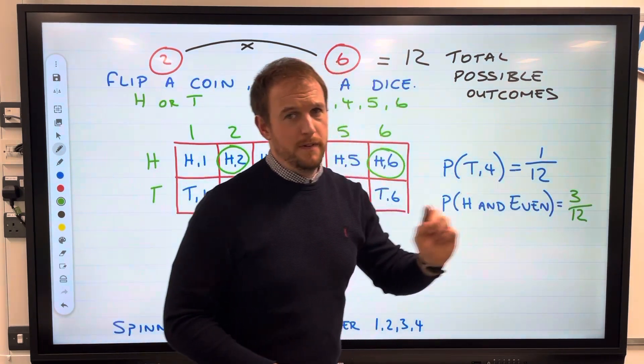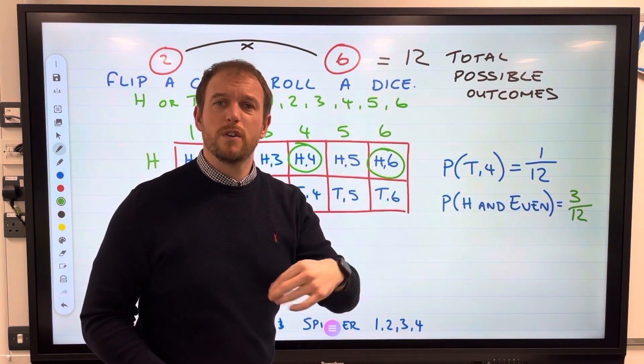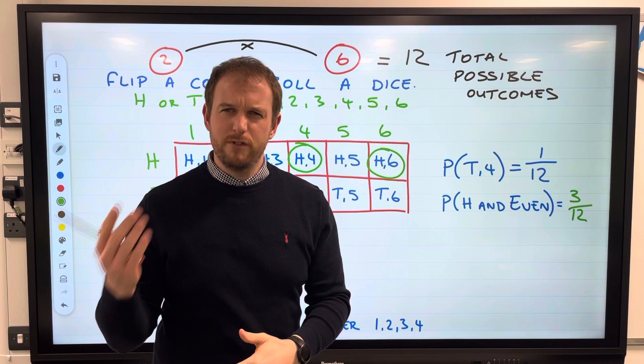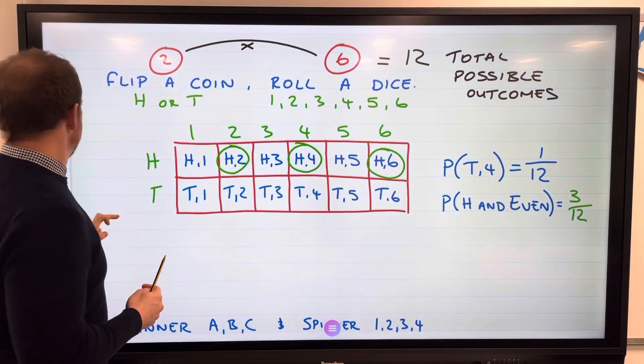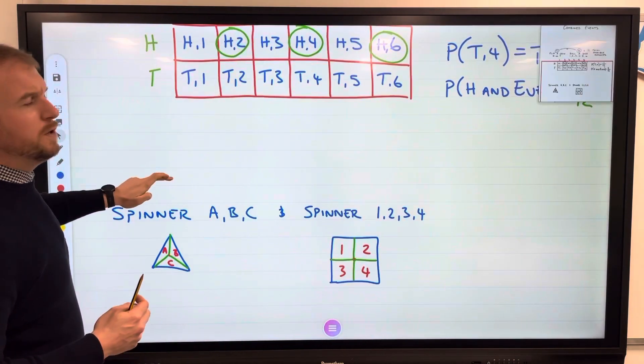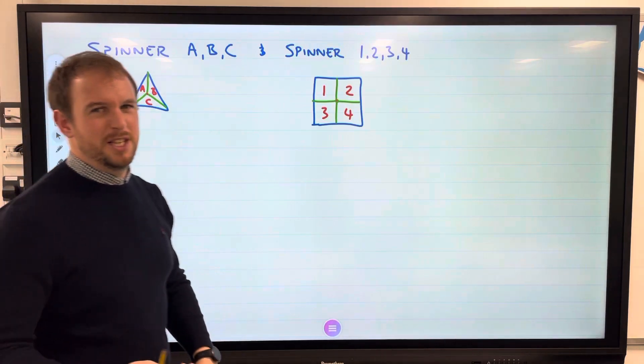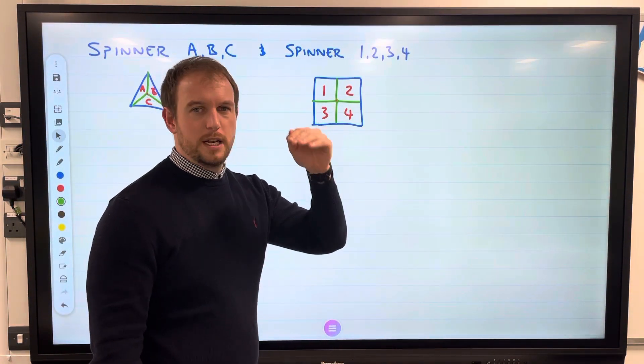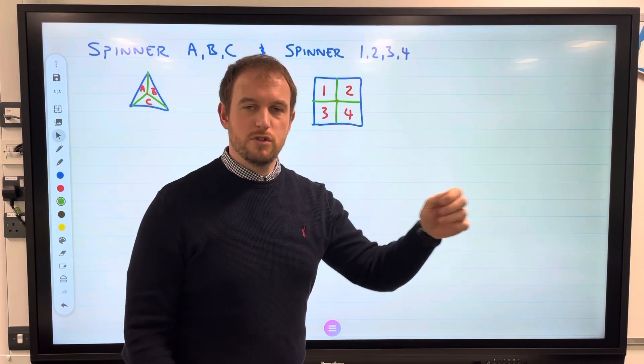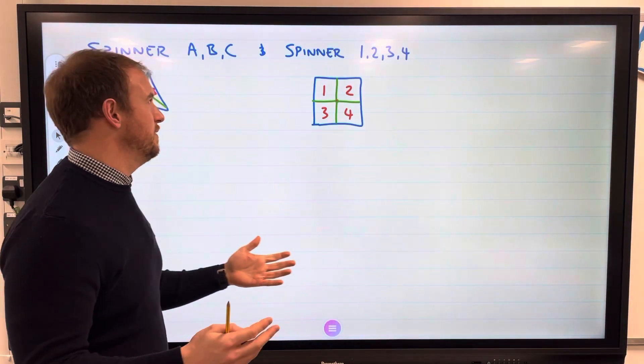I'm not going to simplify it. We could divide both by three to get one over four, a quarter, but little rule of thumb for you: for probability, don't have to simplify it, keep it as it is. I use fractions - personally I think fractions for probability are a lot easier to use than decimals. Your little default setting should be to write as a fraction. Makes it easier, you get the mark easy peasy every time.